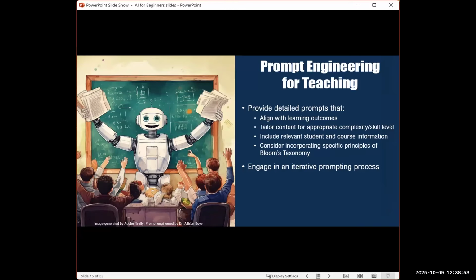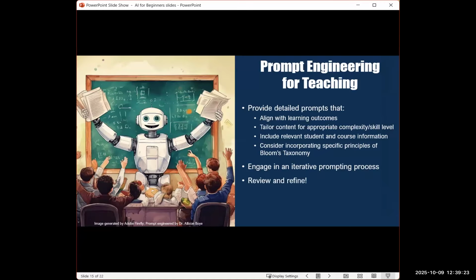You may start with one prompt, and honestly, it is rare that the first output generated from AI will be exactly what you want it to be. And maybe you saw that with your practice with the robot eagle image, right? So you want to keep fine tuning that prompt so that you're also fine tuning the output. Again, kind of teaching the AI what you're looking for. So you're training it in that process.